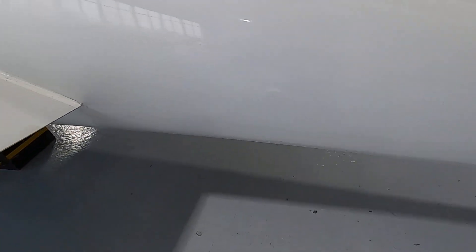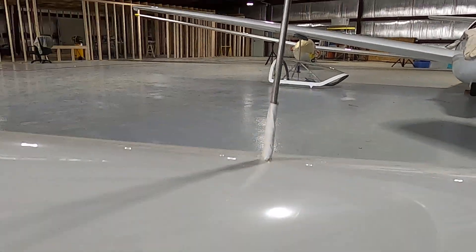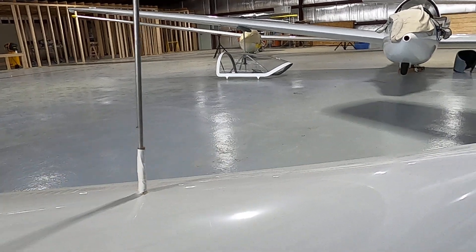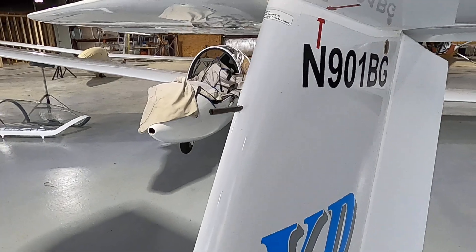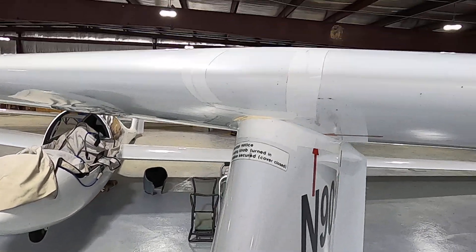Here's a front view — still looking for any cracks or damage all around the fuselage. Here's one static source, and there's part of our total energy system for the variometer, which shows us whether we're in rising or descending air. We also check the pitot tube to make sure it's not blocked.